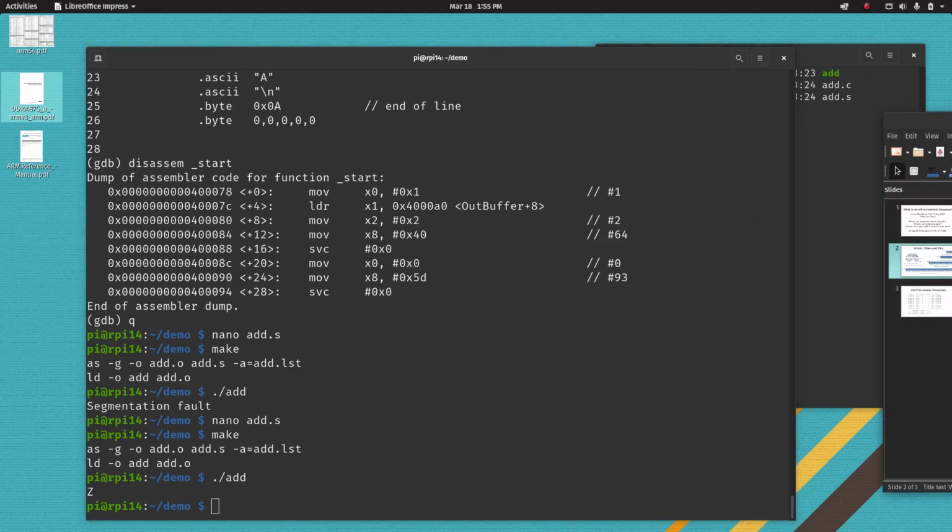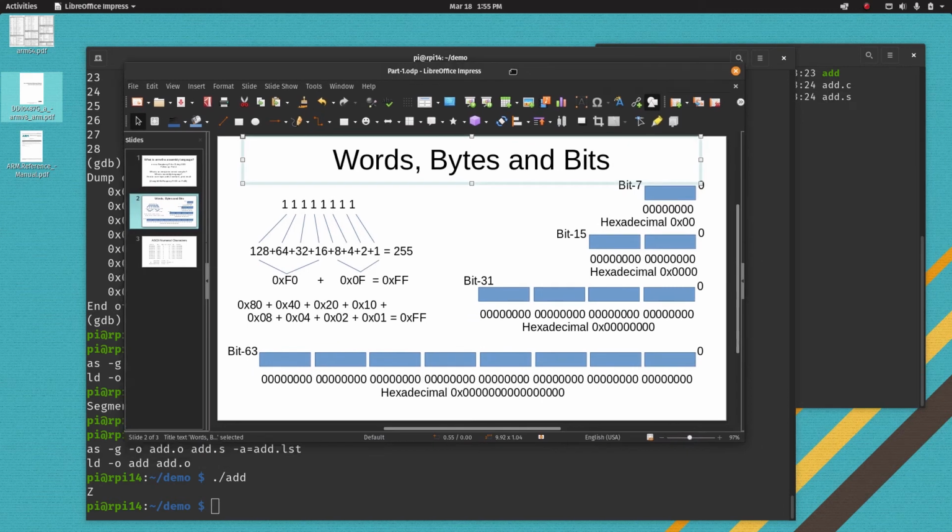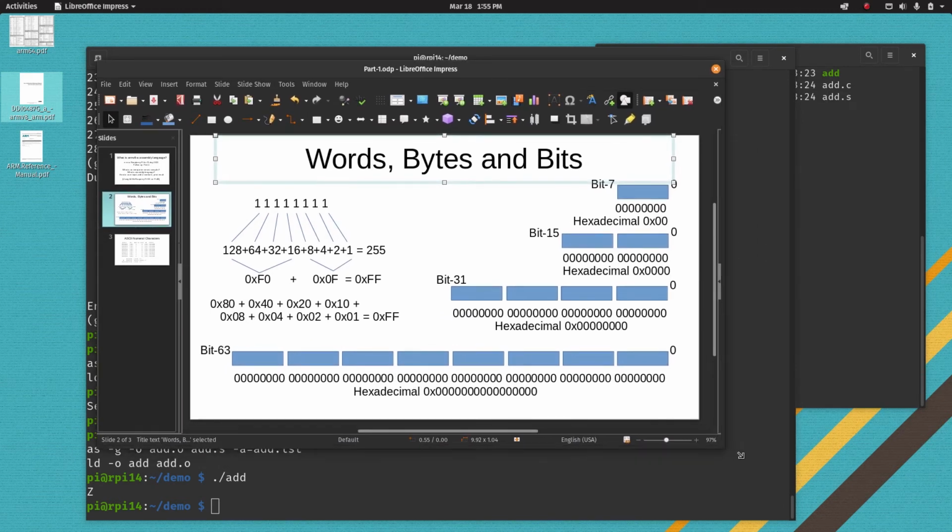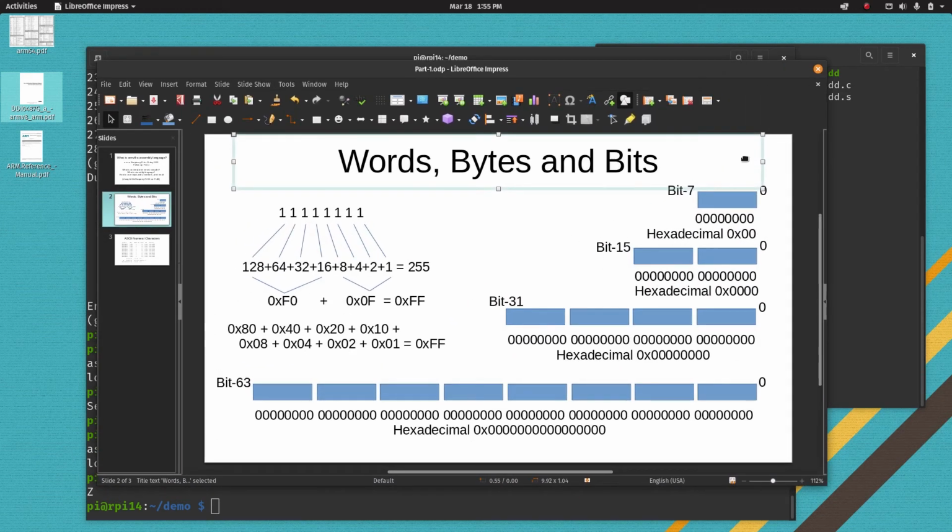I would like to shift gears here just for a minute and talk about adding a number. I'm just going to bring the PowerPoint over without making it full screen because I want to have two things open at the same time. So remember, every one of these bytes or 32-bit words or 64-bit words can have a number in it, it can have text in it, it can have various things in it, it can have instructions in it. If we're looking at one byte, I'm way up here at the top. This byte is part of one of these 64-bit words. It's the first one. That's where the letter Z is right now.